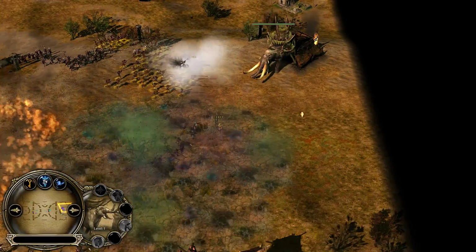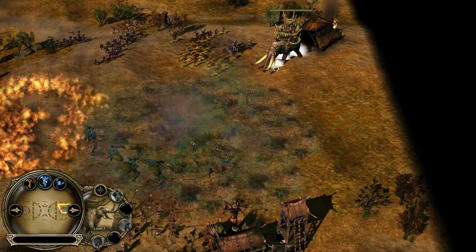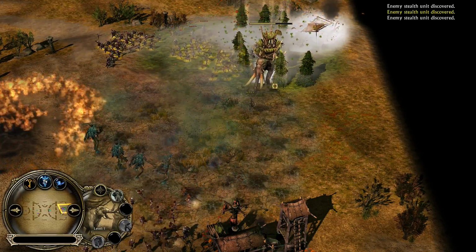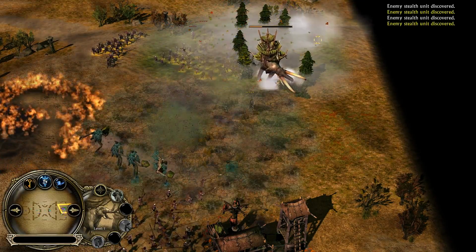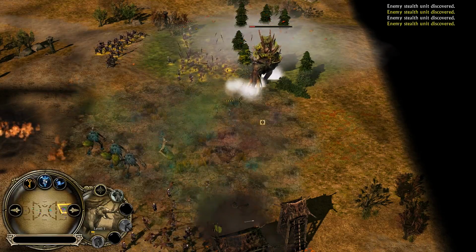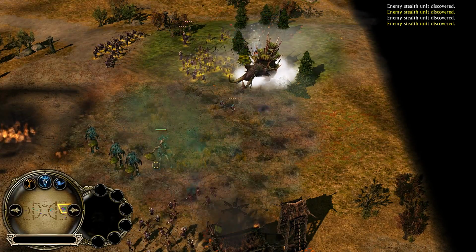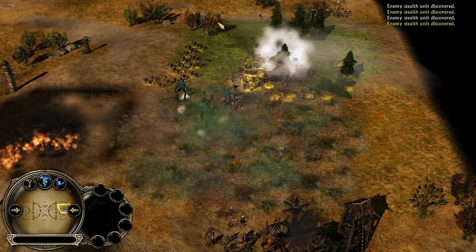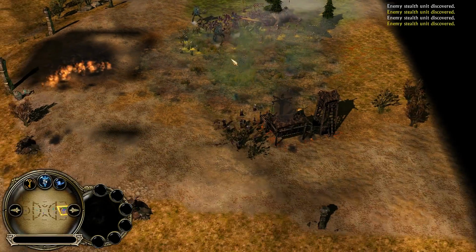Looks like he's got another Mumakil out in the field. That's probably not gonna last long though, considering how many guys we have on the field here. Mumakil pen getting destroyed by the Ents immediately. Mass amounts of Ents are pretty effective. They have very good range. They're just very fragile, something you have to be very wary of when you use them.